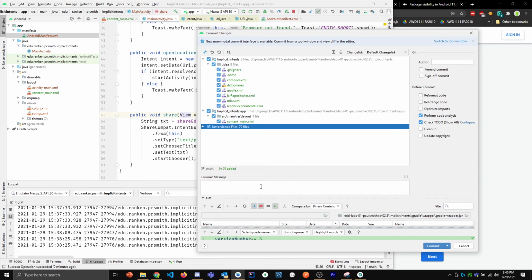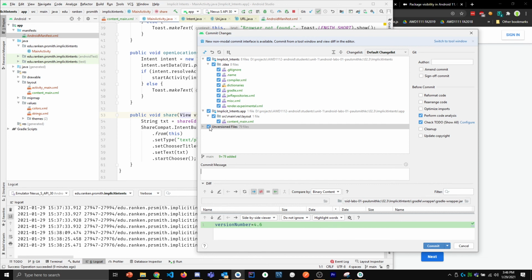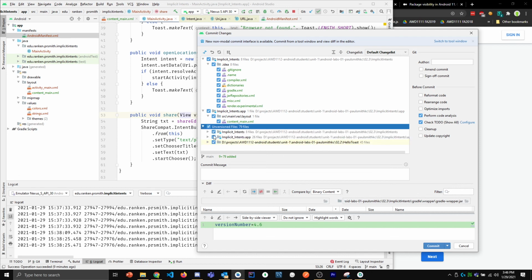Is there? I may have asked this already, but those unversioned files, is there a way just to check those in every single time? Unfortunately, you just have to go check that box. It's actually a safety precaution because in the real world, when you start doing this professionally, those are files I typically have to go through one by one and check to make sure it's actually something I want to commit. So that's actually a normal thing with Git. Normally you don't check unversioned files, and all versions of GitHub clients don't check those by default.